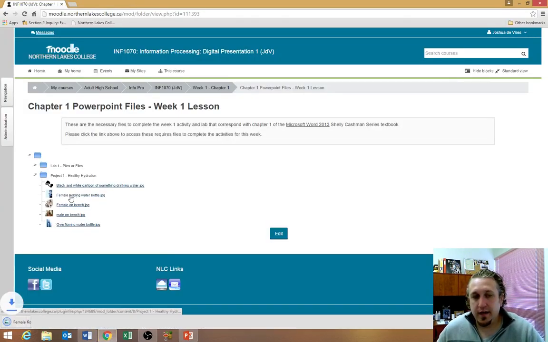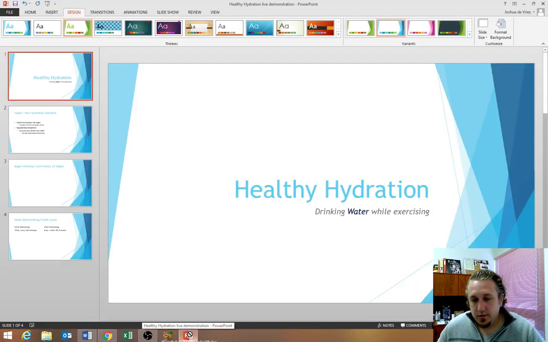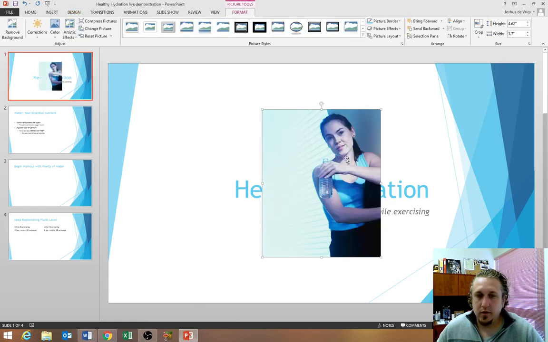You're going to left click that, and it's automatically going to download. You see that icon that pops up on the bottom of the screen? You're going to left click and hold it, and it's automatically going to pop up PowerPoint. I've still got my left button down on the mouse, and I'm going to bring it back up on the screen, and I'm going to let go, and then the picture appears. And that's all we have to do right now. The book wants us to just bring all the pictures in, and then we're going to resize them after.